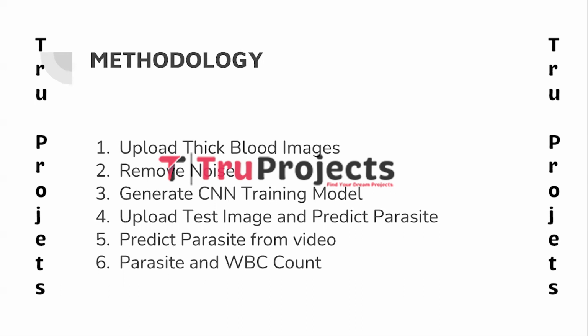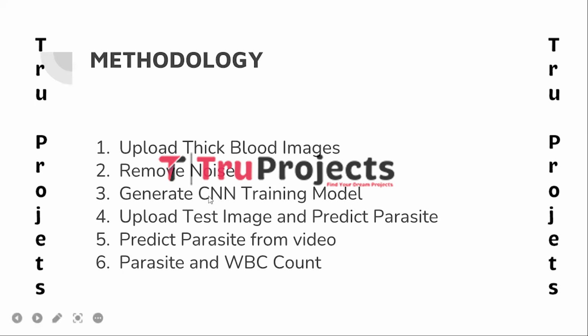And the second module is remove noise. In this step, noise removal techniques are applied to the uploaded images. The objective is to eliminate any irrelevant and unwanted elements from the images that could interfere with the accuracy of the parasite detection process. This ensures that the subsequent analysis focuses solely on the relevant components of the images.